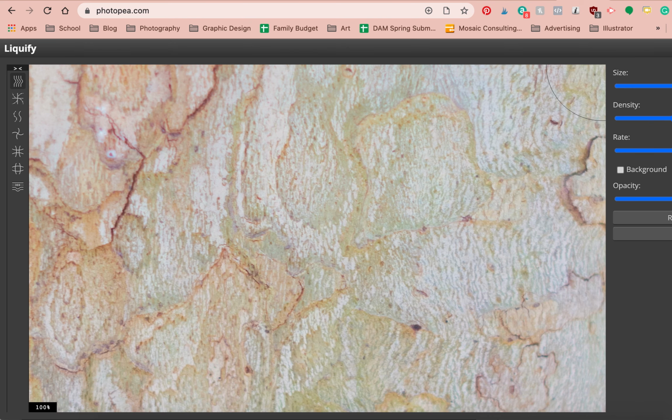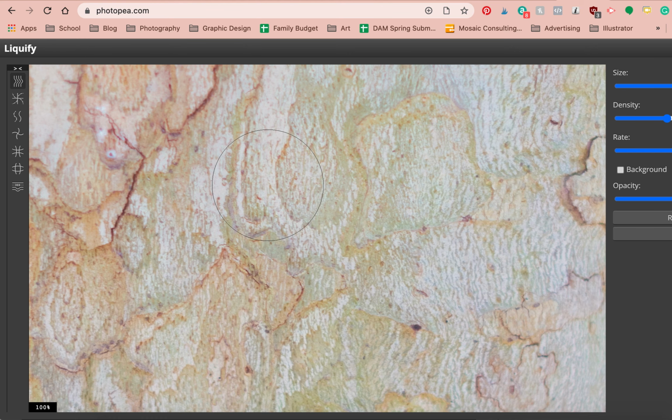And then this panel pops up with your image. And over here, you can't see because my screen is partially cutting it off, but the size, density, rate, and opacity of the brush itself can be changed by moving these panels back and forth.